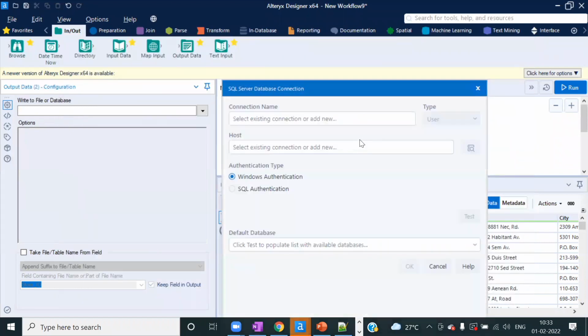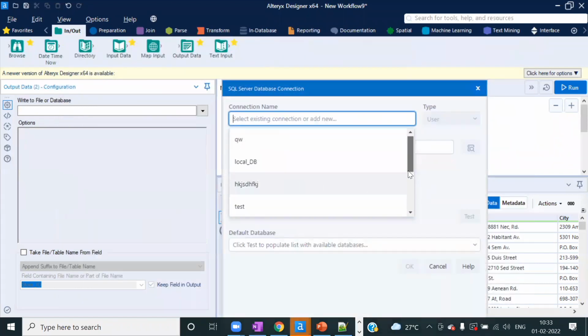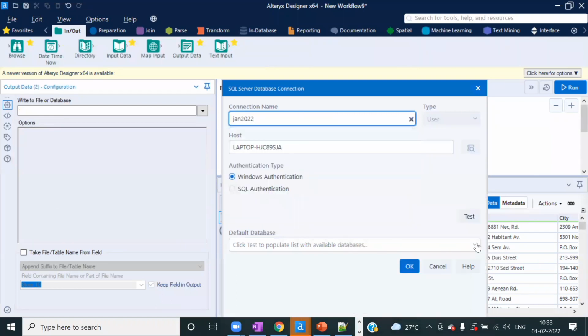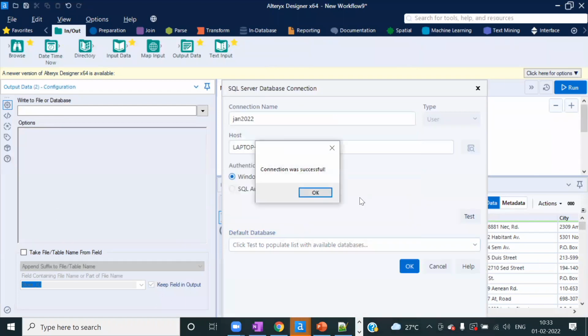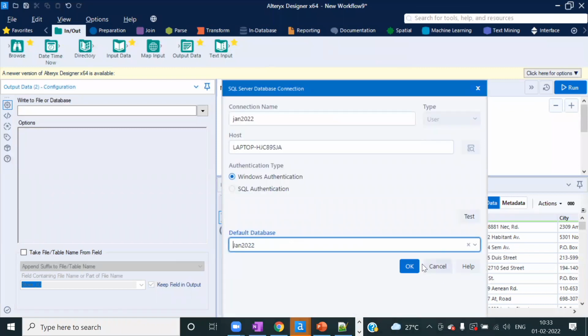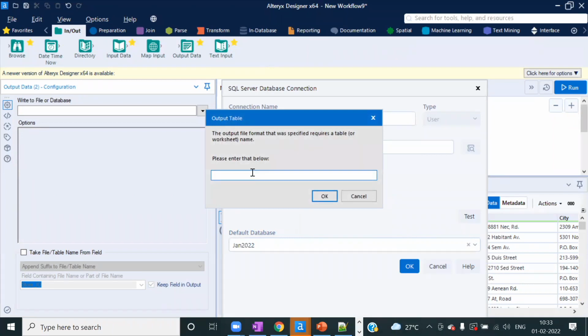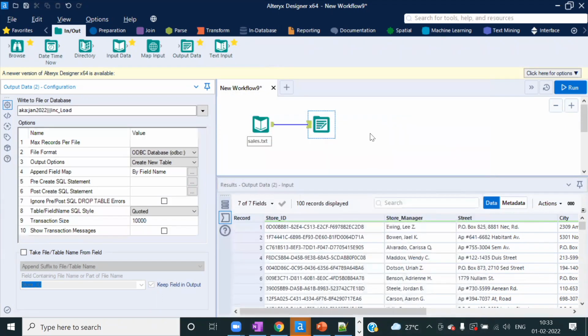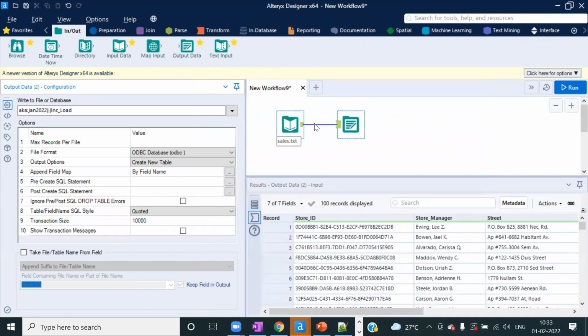This is the first scenario, so that's why I'll go a little slow. We already have a connection, January 2022, and we already have a database, I guess. When I test it, I'll get a database. January 2022 only. Right, so I'll just type incremental load. So I can run it. Is it clear? Yes, sir.